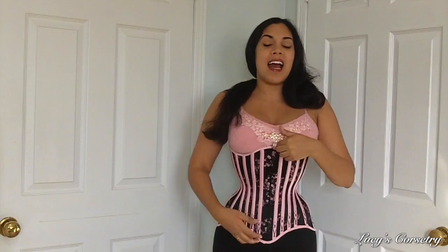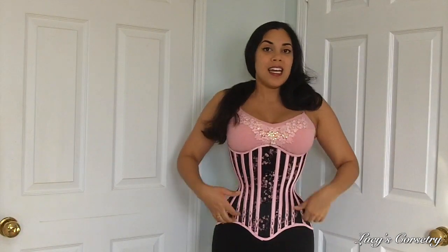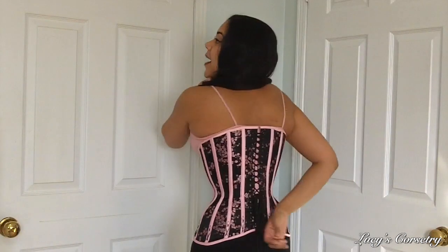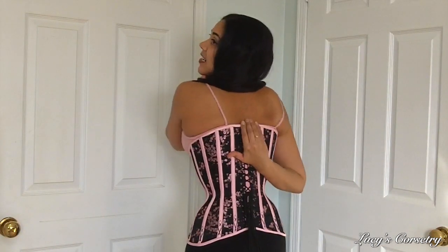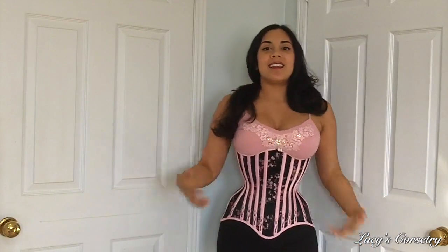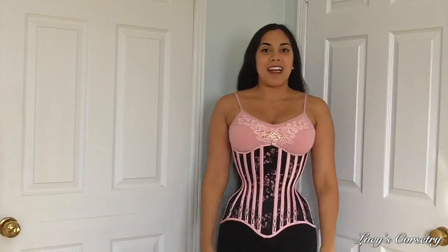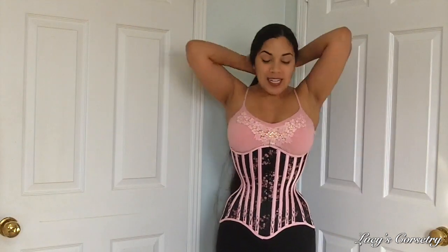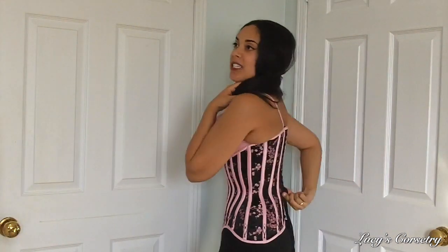This has a base of a standard size 24 corset, however it has been semi-customized because I asked for a little bit more length in the front to be able to cover my long torso a little bit better. I asked for a high back — as you can see here it comes up very, very high, even above the wing bone. This is my slouching right now; it's amazing. And I also asked for the waist to be nipped in just a little bit more, just another one or two inches.